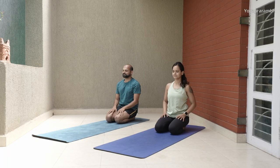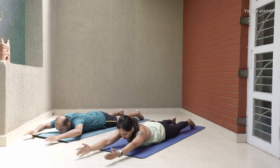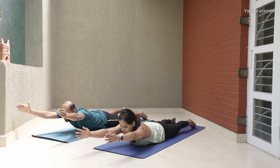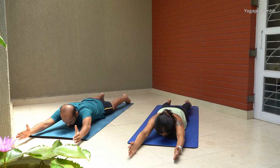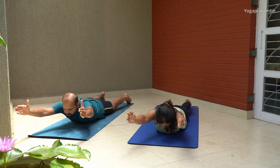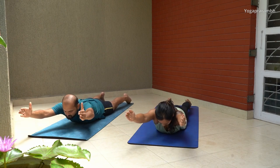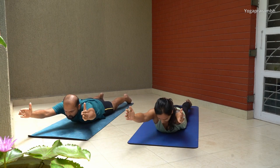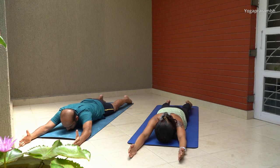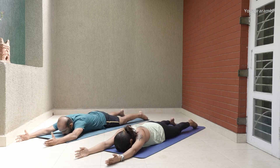Let's do the second set. Get into position, straighten your hands, and we'll start going up. Strengthen your back muscles and activate them — ensure that it's not only your hands going up; let the whole body be in sync. Let your shoulders, back, and arms all go up together. Keep your hands straight through all 10 repetitions, then drop and take a 10-second break.